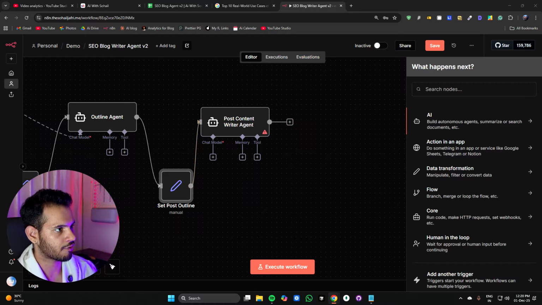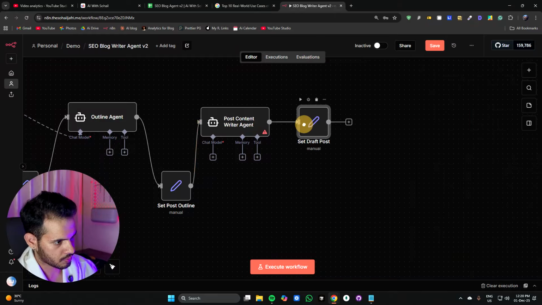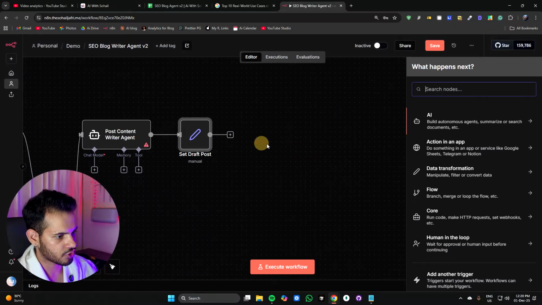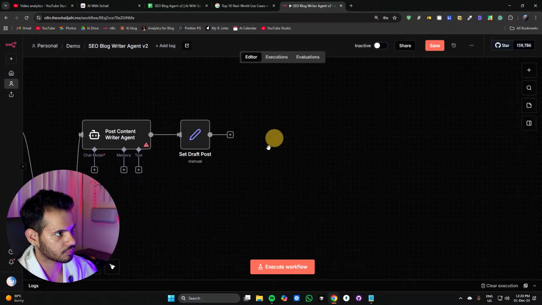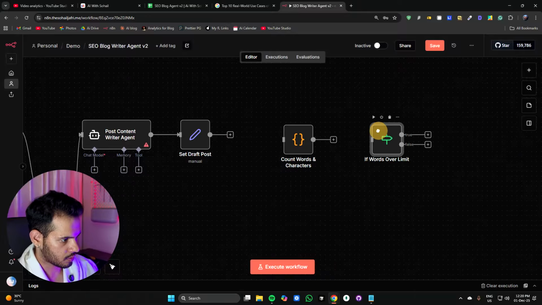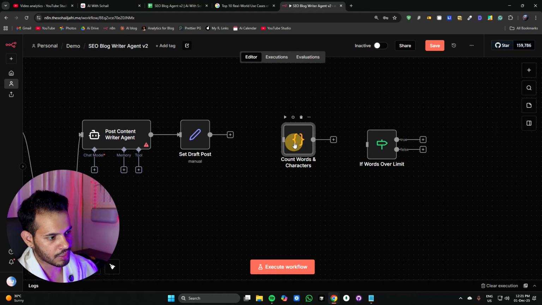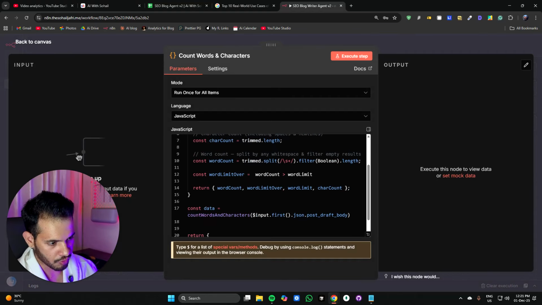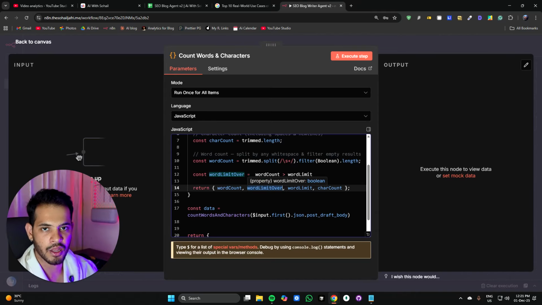Okay, now we have checked whether the limit is under or not. If it is under, you can see it will be true or false. If it is over, we are going to use a custom agent which will produce a word count under the limit, but we again need to check whether it has provided the right output or not.